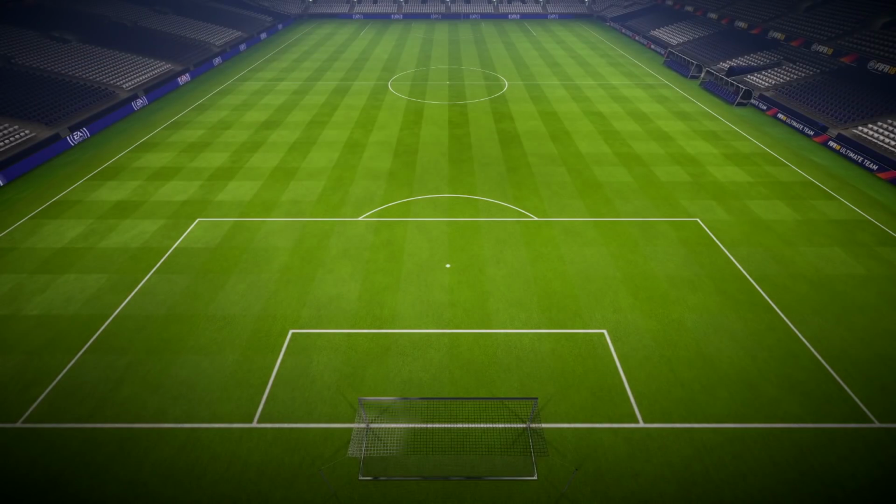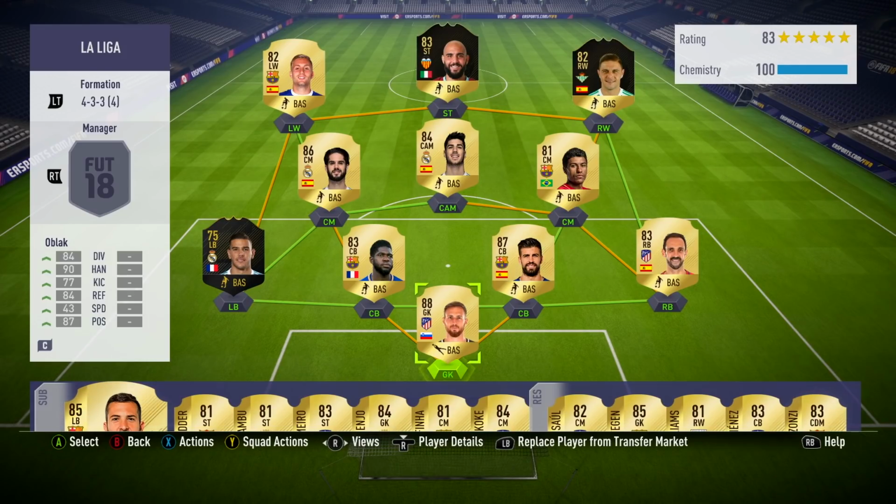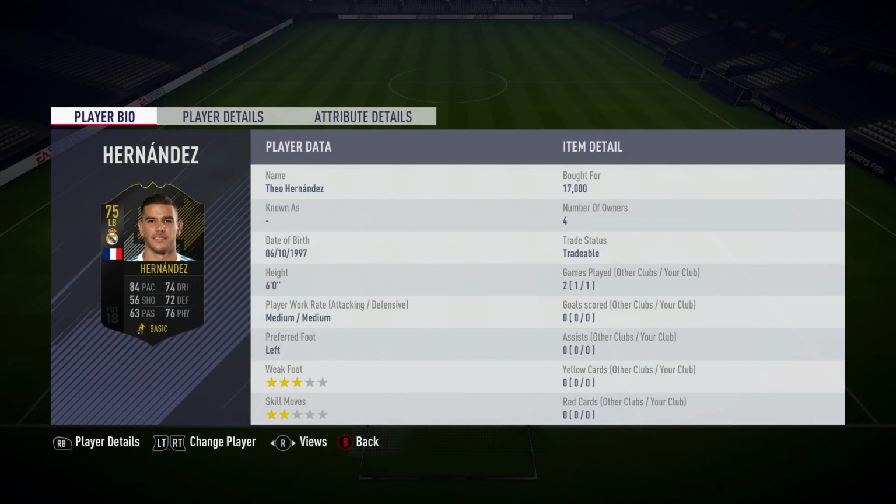My La Liga side's looking alright as well, actually. Got some special cards in here. This is like the for-show La Liga side, where I would put all the special versions of players that I've got. Like Theo Hernandez I picked up because for 17k, he's probably even less than that now. I just feel like that's a good buy. If he even gets one in form, he's going to go way above that price.